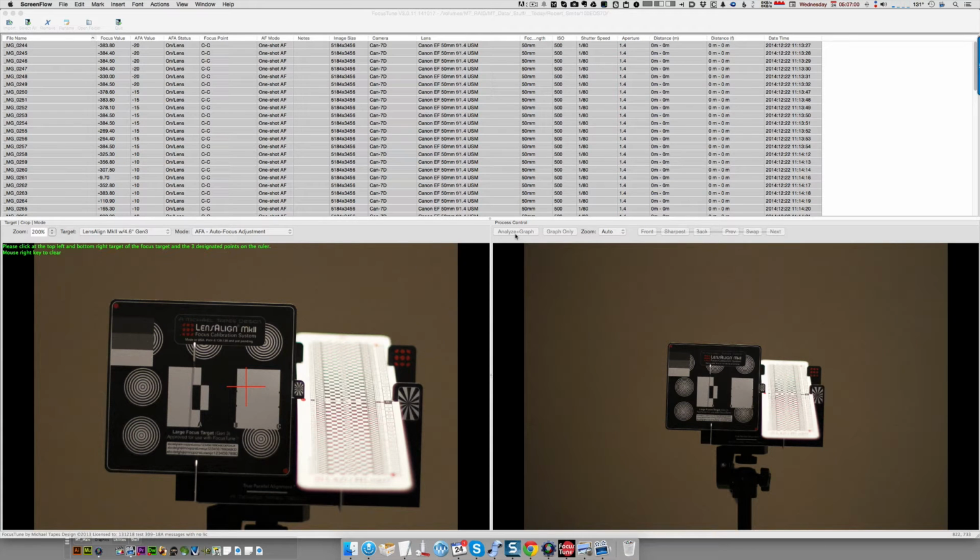Another in our continuing series of let's take a look at what some customers are doing and see if we can find out where the errors are using LensAlign and FocusTune on Michael's tapes. Okay, we loaded this series using the Canon 7D and Canon 50mm 1.4 lens.